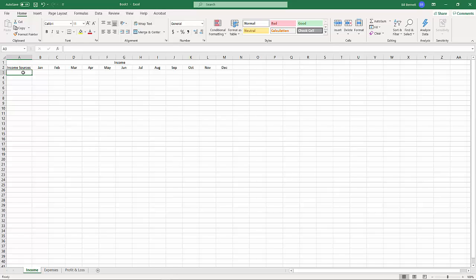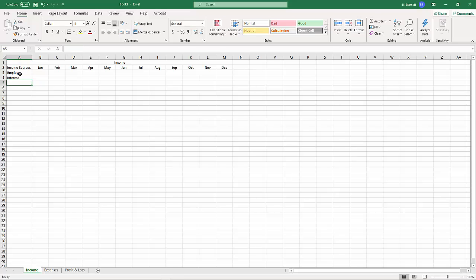So now looking at the example that we have in the CSIS 101 instructions for the Excel assignment, I see that we have employer, interest, and parental assistance as our income sources there. So I'll type in employer for the first one, press enter. That moves me down to the next row, but still in the first cell, the first column. Then we have interest.